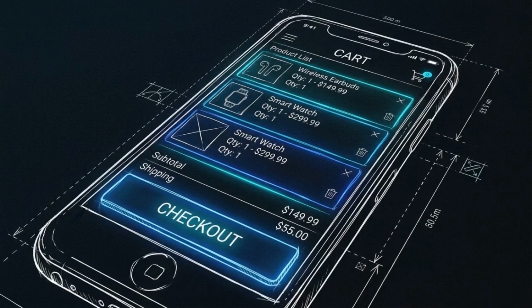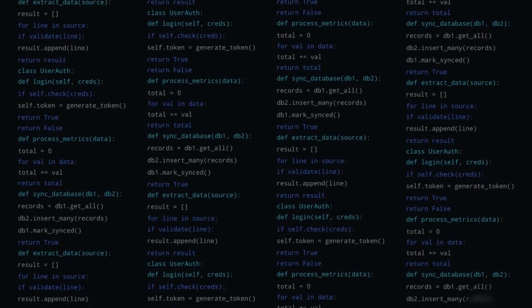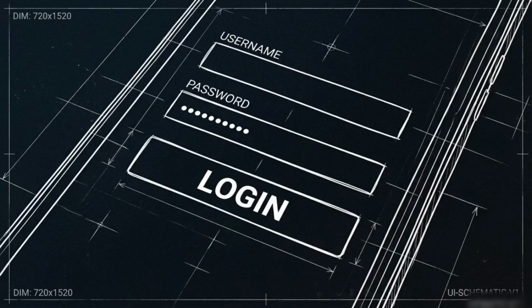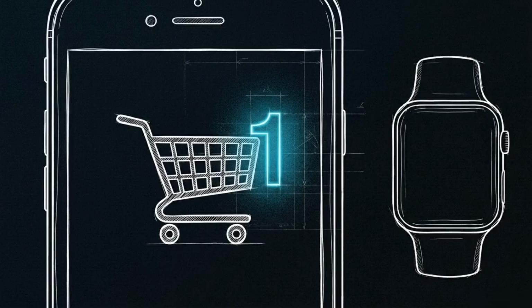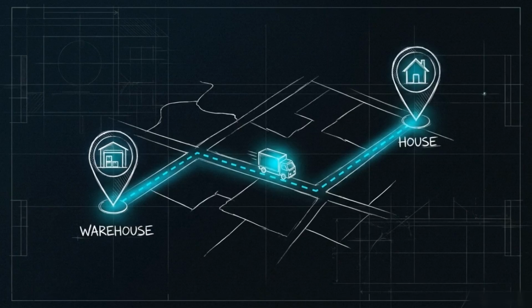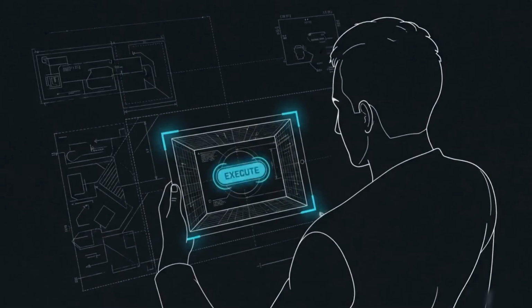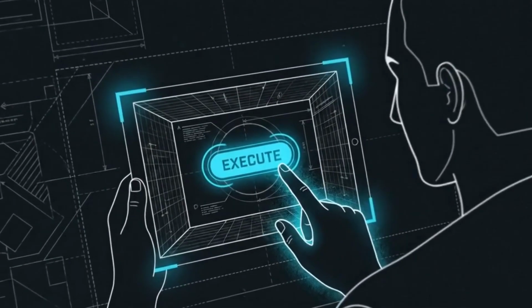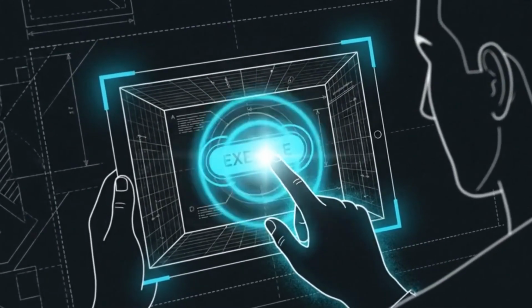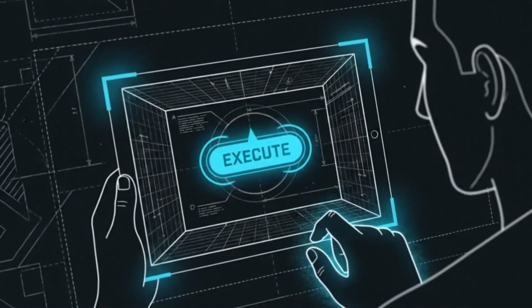No. Both systems deliver the exact same final product. Relying on implementation detail, the raw text, creates a mathematically flawed illusion of size. Both of these programs allow a user to log in, search for a product, add it to a cart, process a payment, and track their order. The client paying for the software and the customer actively using it are completely blind to the 55,000-line discrepancy hiding in the underlying architecture. A rigorous evaluation of software size cannot rely on text volume. It must focus entirely on the actual business functionality delivered to the user.